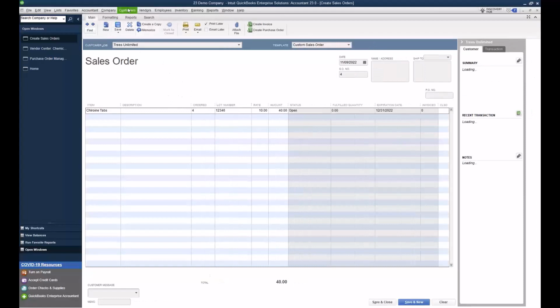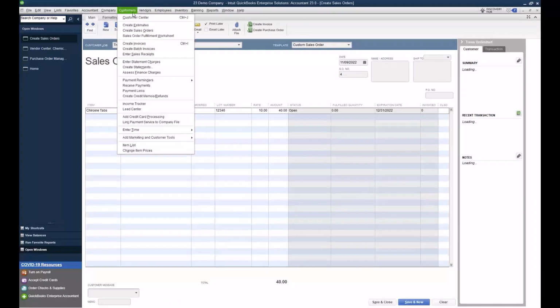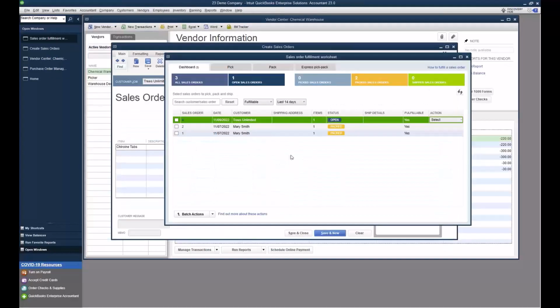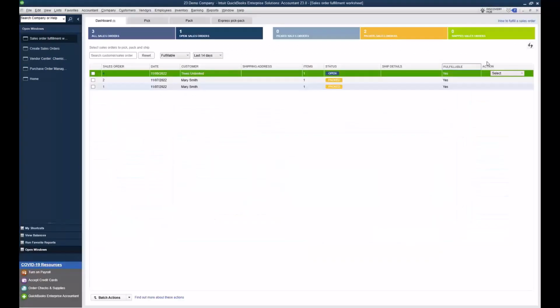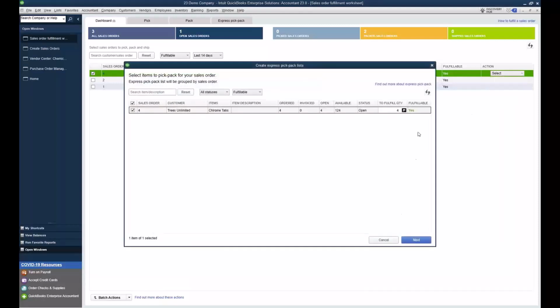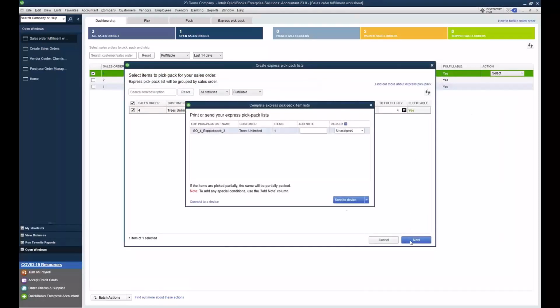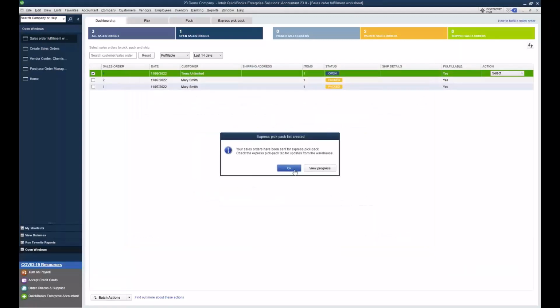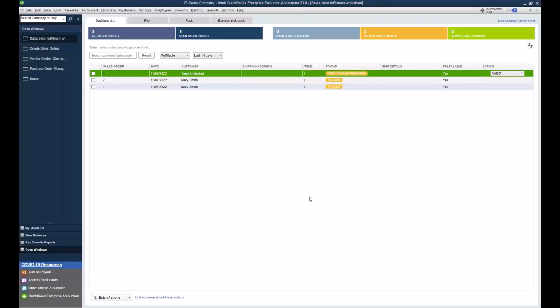So that means if we are using scanners and we come in here to the customer sales order fulfillment worksheet, this top one for Trees Unlimited is the one that we just did. Let's go ahead and send that for pick and pack, and send it to our device.